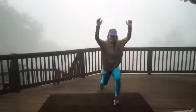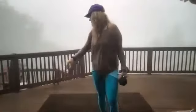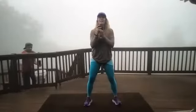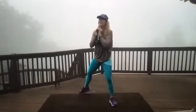Last one. And perfect. Okay, so we're gonna start off. Grab one dumbbell or two dumbbells, whatever feels best for you. There we go. Okay, so what we're gonna do, you're gonna take your feet nice and wide. Hang on right here. You're gonna squat. You're gonna go back with your right foot. Squat behind you, come straight back up, squat to the left side, and straight back up. So, center sumo squat, you can hold two dumbbells, whatever you like.